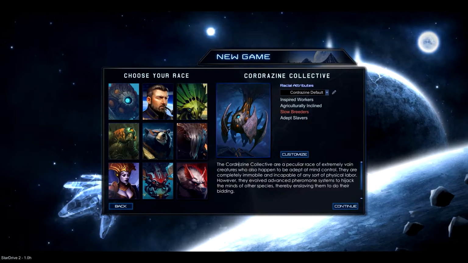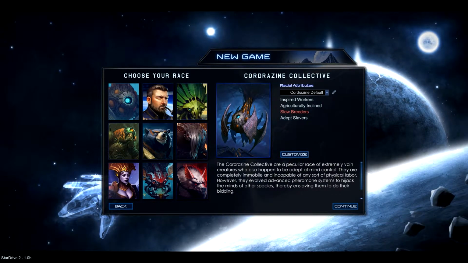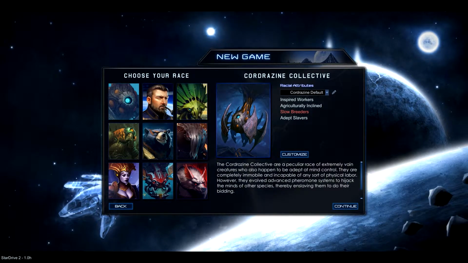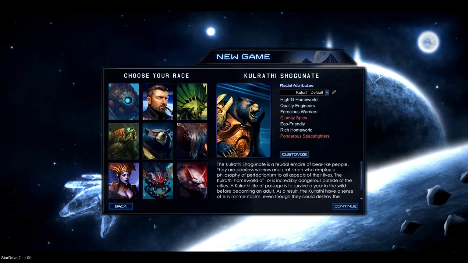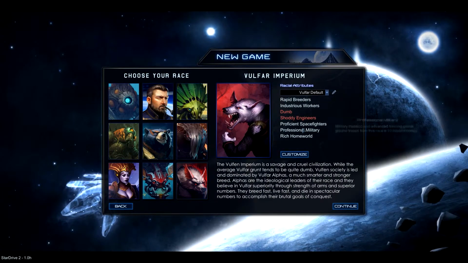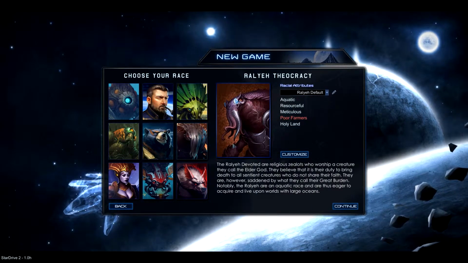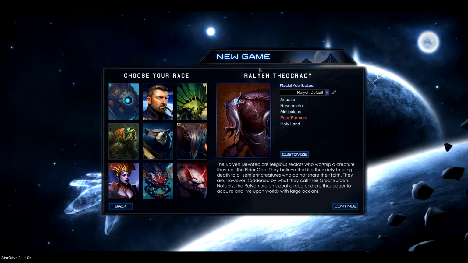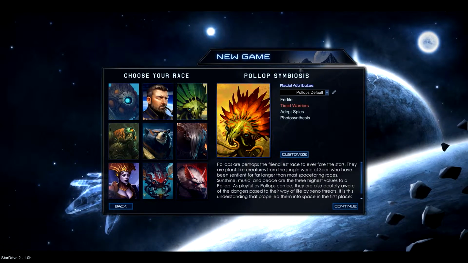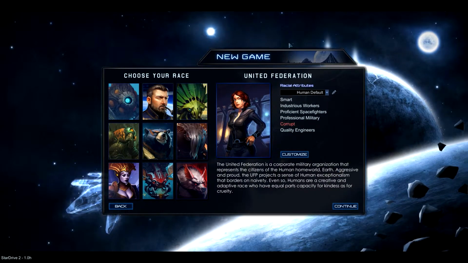There's 9 races currently in the game. You have everything from this weird, I don't even know what these things are. You got your space bears, insect people, angry wolves. These dudes piss me off. These guys just steamroll me all the time. And these guys always end up wanting to start a war with me for no particular reason at all. Plant guys seem pretty peaceful, but who knows. I've had some pretty nasty tangles with them as well.